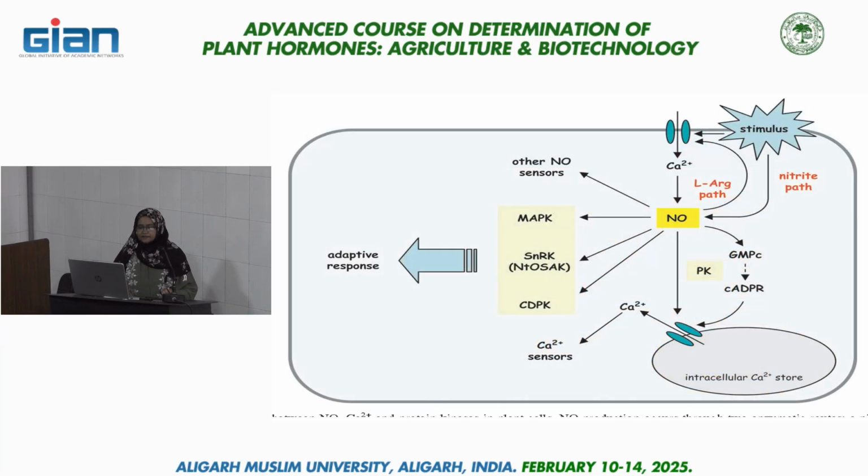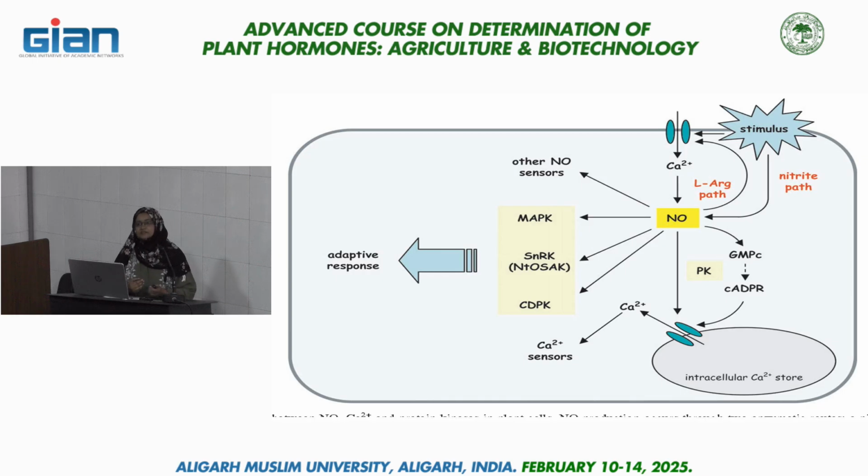So this is the most studied donor used in physiological studies, that is SNP. Besides this, there are other donors of nitric oxide like S-nitrosoglutathione, a natural NO donor that participates in S-nitrosylation of proteins, and diethylenetriamine NONOate, a rapid NO releasing compound used in controlled NO release studies. So these are some chemical NO donors which we can use in our physiological studies or research purposes.